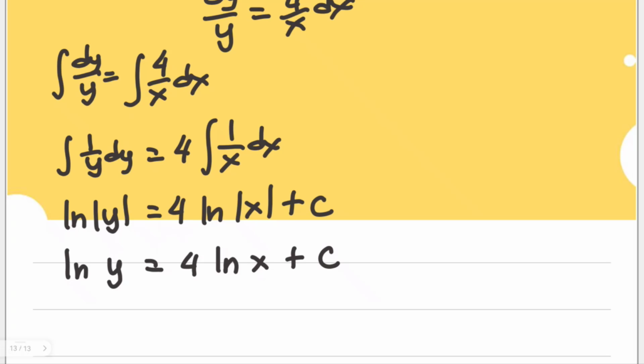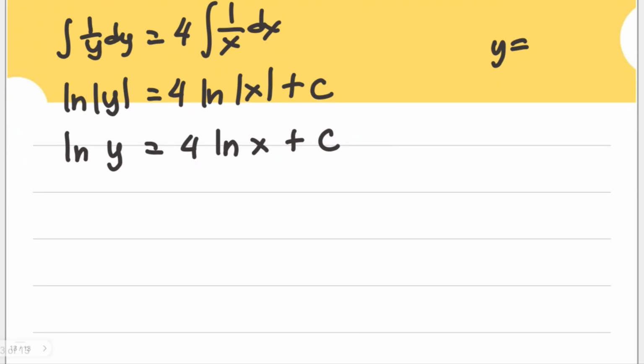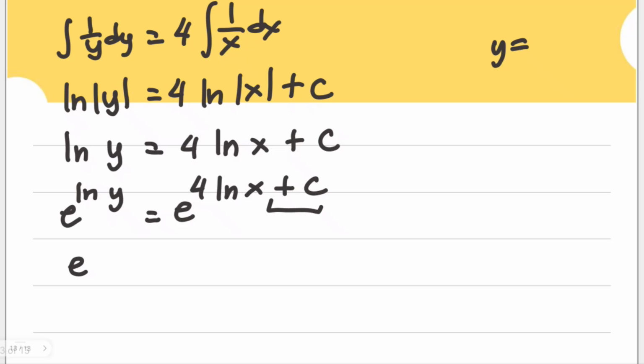To continue with this, because we would like to reach an equation y equal to something, let's remove the natural logarithm by using exponentiation here. On the left, e to the natural logarithm of y. On the other side, you have e, and all of this expression will become the exponent, plus c. Take note, we have addition of exponents, so this could be written as e to the power of 4 natural logarithm of x times e to the power of c, the reverse of the multiplication law of exponents, because when you multiply expressions with the same base, you add the exponents. So from a sum of exponents, you can break it in this manner.